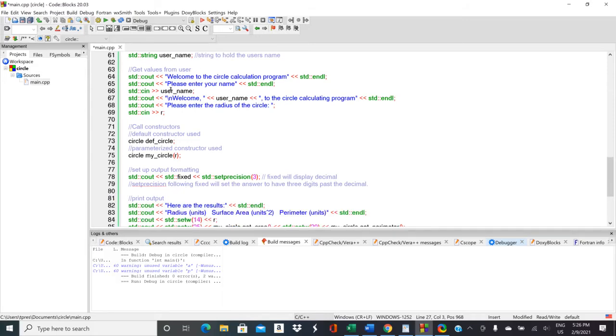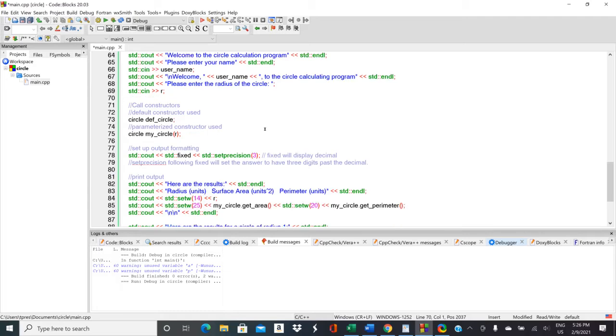And then we're going to do this input output. We'll prompt the user for their name, use the cin statement to read it into user_name, then print out a welcome using the name that we just read. And then we'll prompt the user for radius, and we'll read that in with the cin statement.